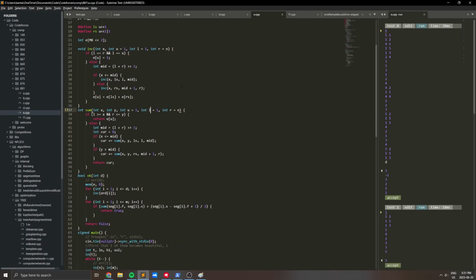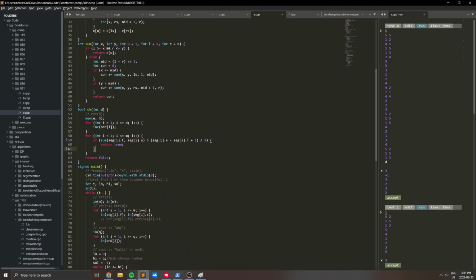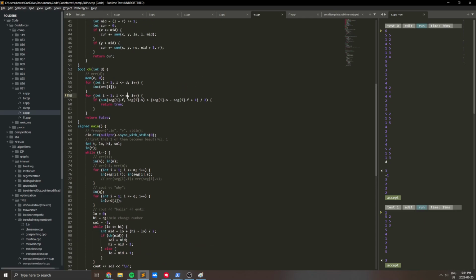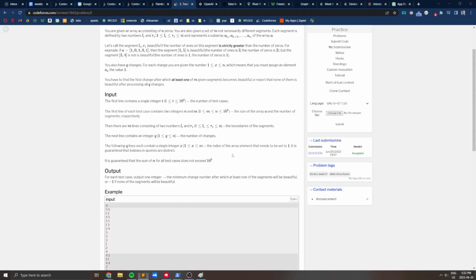It's a basic segment tree: you build the segment tree and you query all m segments, and then you just binary search, guessing when the array turns beautiful.